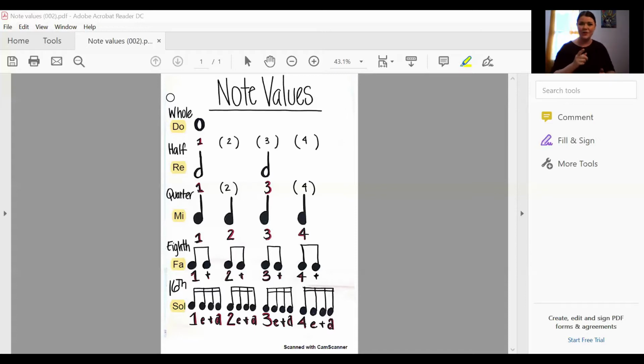1, 2, here we go. Do, re, re, mi, mi, mi, mi, fa, fa, fa, fa, fa, fa, fa, fa, sol, sol, sol, through the sixteenth notes, then back: re, re, mi, mi, mi, mi, fa, fa, fa, fa, fa, fa, fa, fa, sol, sol, sol, ending on do.